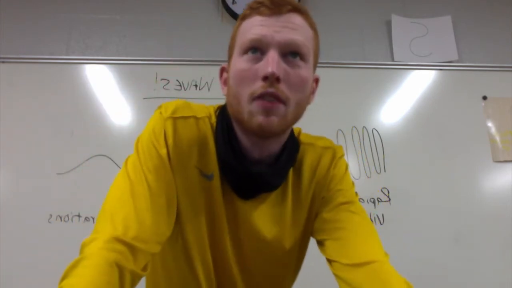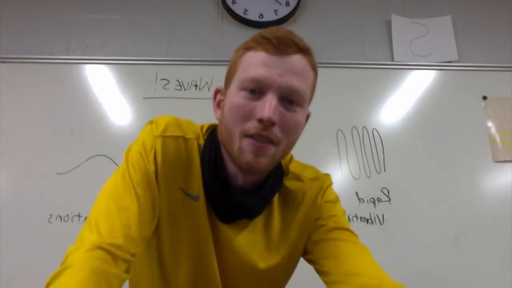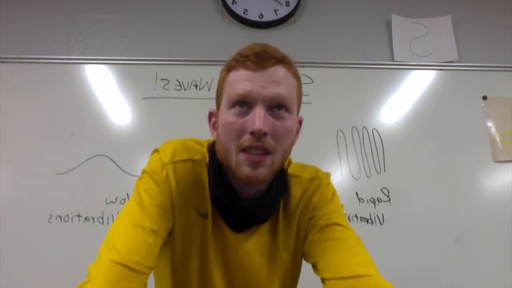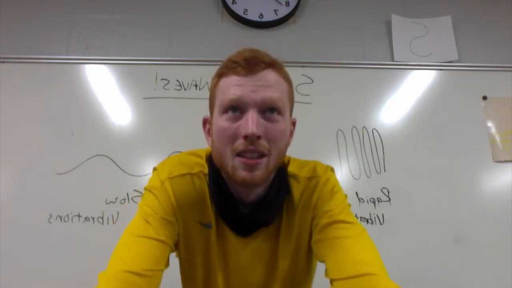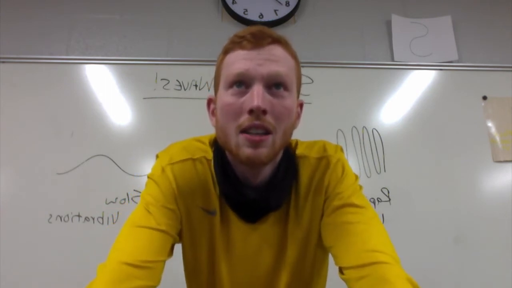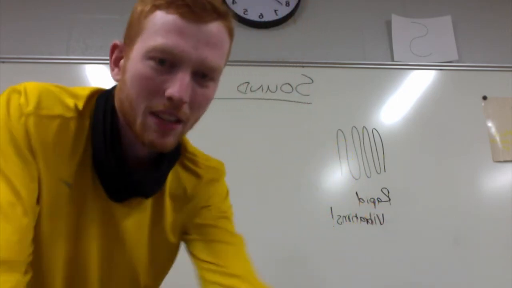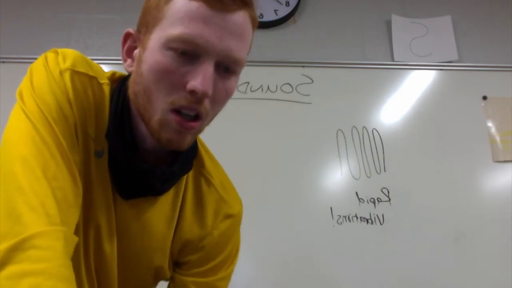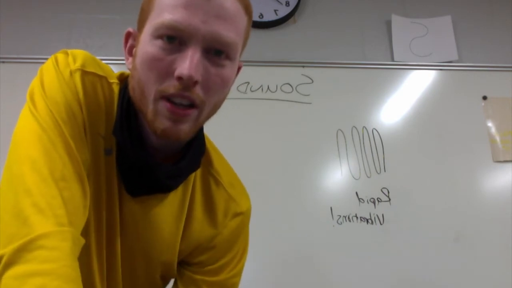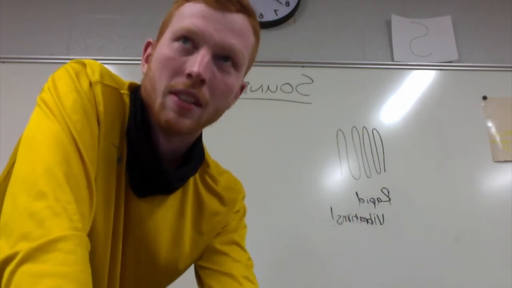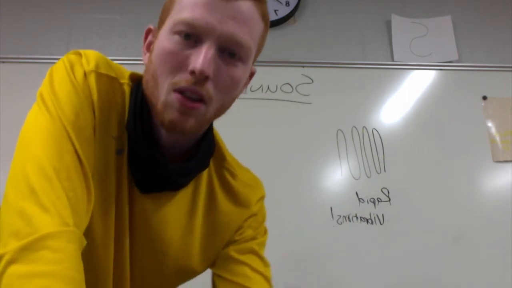Now, you're going to answer the following questions, and I'm going to cheat because I have it up on the screen here. It says, how did the ruler's vibration rate and the sound rate change as the length of the ruler over the side of the table decreased? Well, just like I just got done explaining to you, the smaller amount of the ruler that is off the table, the more rapid the vibration, and the closer the wavelengths. So that's what you need to say, something along those lines there.